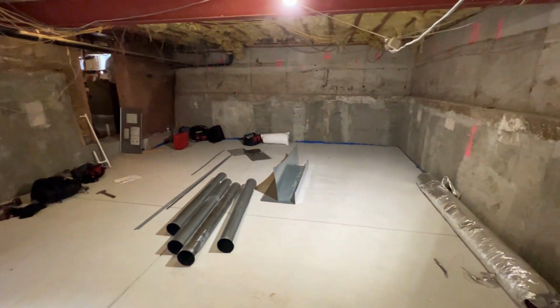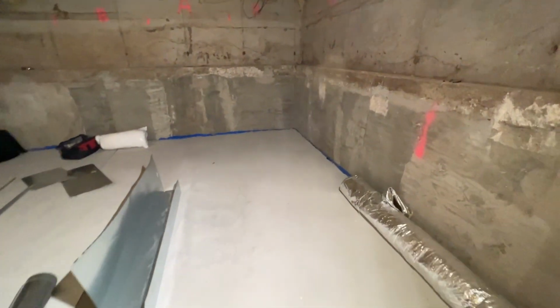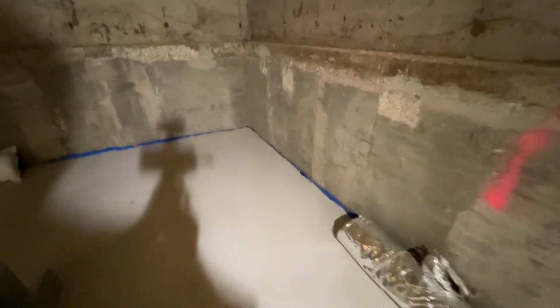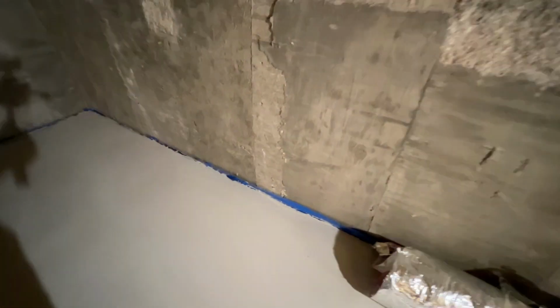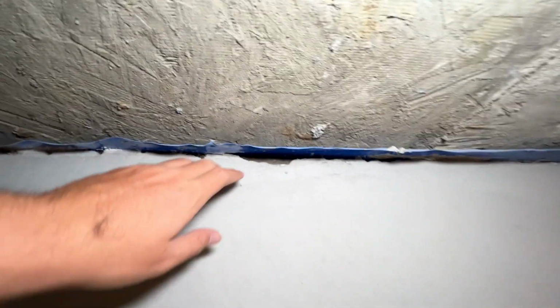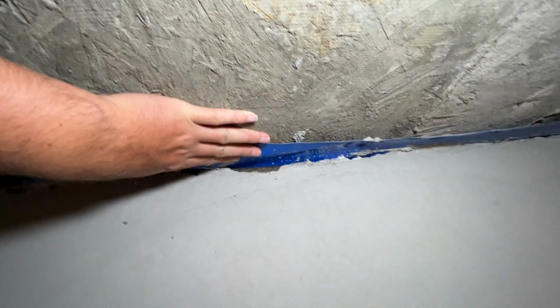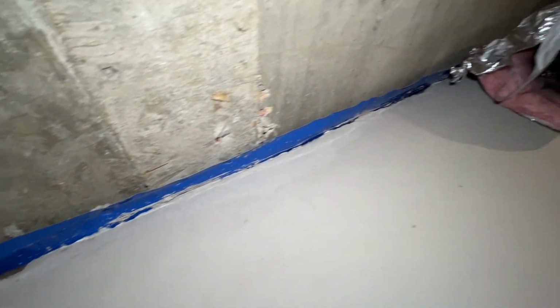You can see the saw cut is finished as well, and that step from last week that I was talking about going in there. But taking a closer look at this, you can see that the vapor barrier is sticking through, as I mentioned. And then if you look closely, you can see this little black line right there. That's the expansion joint as well. That just stops it from pushing all the way up against there and gives it a little bit of flexibility in that final floor slab.